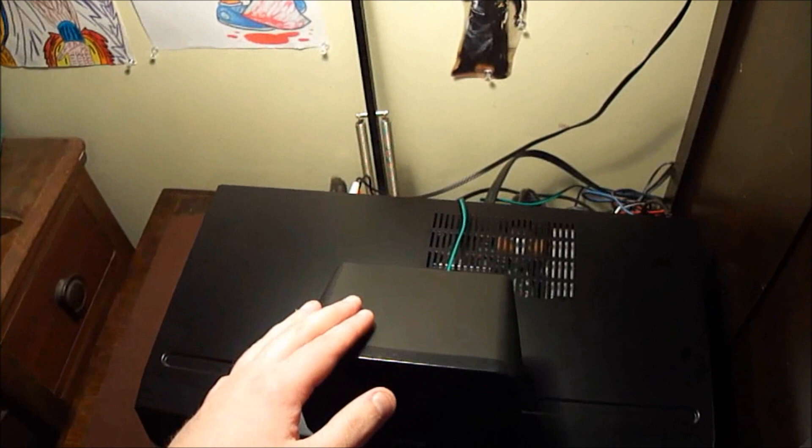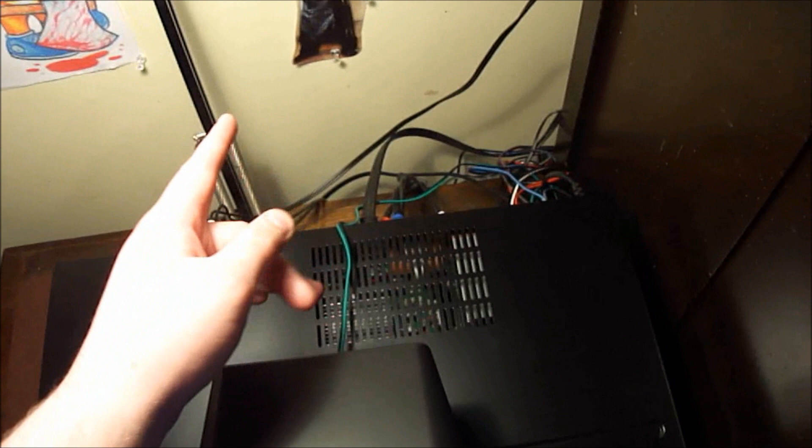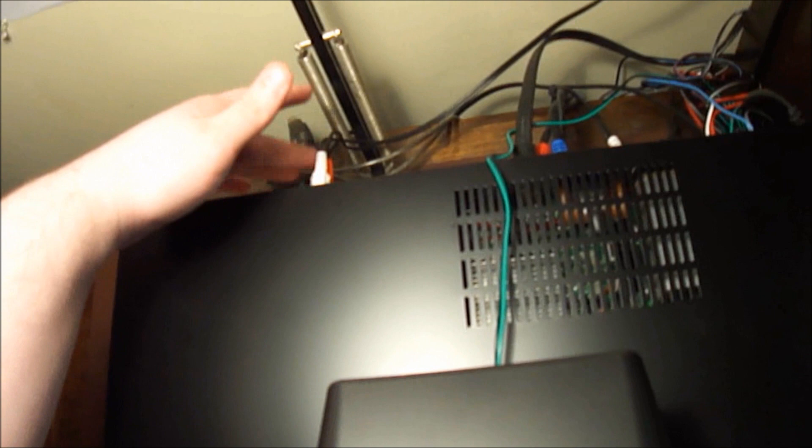I did have to buy an HDMI cable, and that's all I had to buy. You have to use the audio cables to get the audio from the TV. You can see all the wires back there — there's a lot of stuff plugged in back there. I had to move my Xbox and my PlayStation 2. I just couldn't fit them all in here, so those are actually under there now in a box. Got everything hooked up — it was pretty easy, it just took me a while to get the wires straight. Wires are like everywhere.